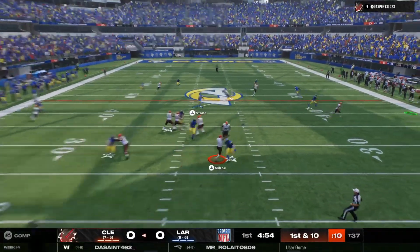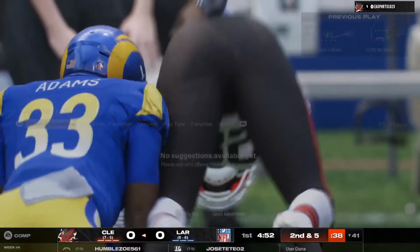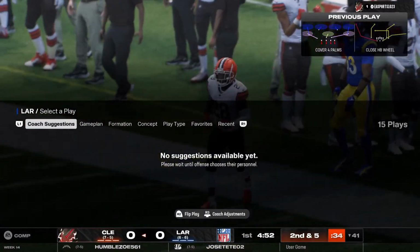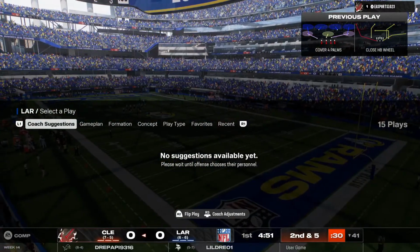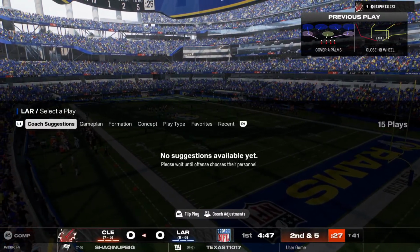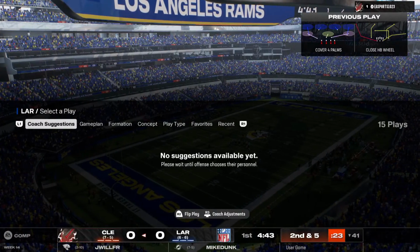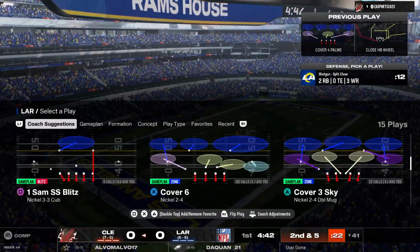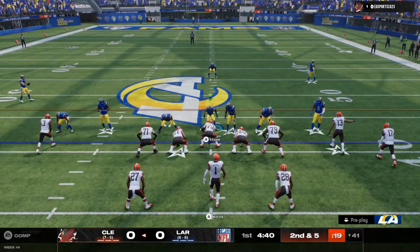Trying to throw here out of the gun. Hits his running back. And he's out of bounds just past, looks like, the 40-yard line. Every once in a while, it's fine to be conservative on first down, especially when you get enough to stay on schedule and get a little something coming out of it, too. Halfway to the marker, it's 2nd and 5.